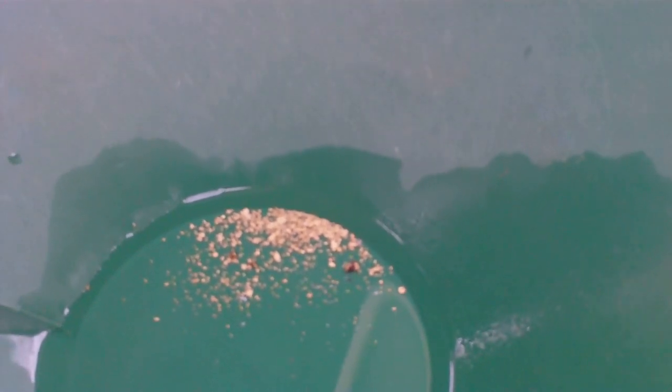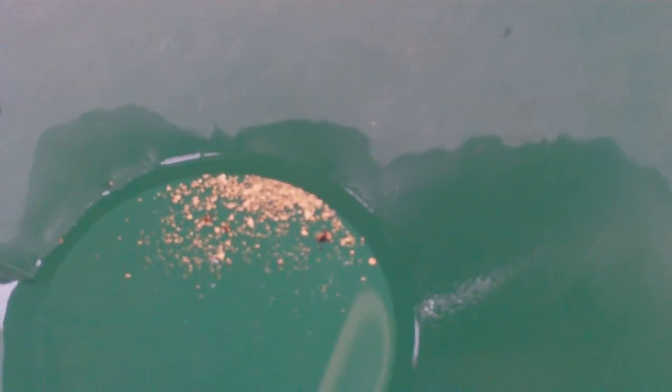A few hours panning, sluice seemed to work good. I was very happy with that, so I'm gonna have another go and try and perfect it a wee bit more. But yeah, so anyway, see you on the next one. Hope you enjoy. See ya.